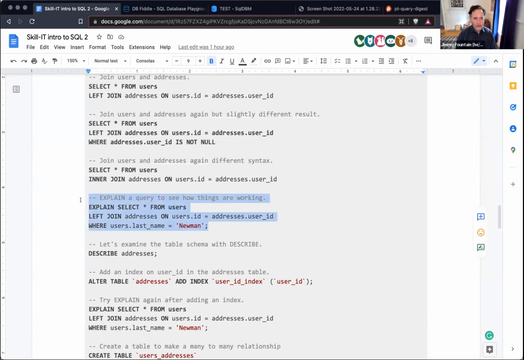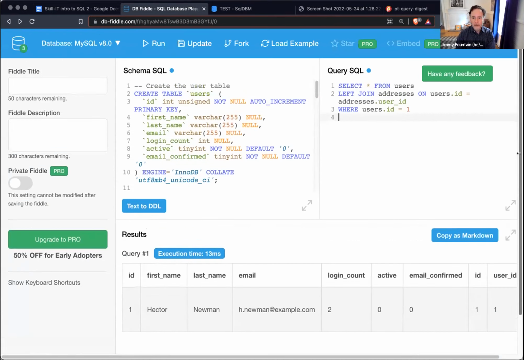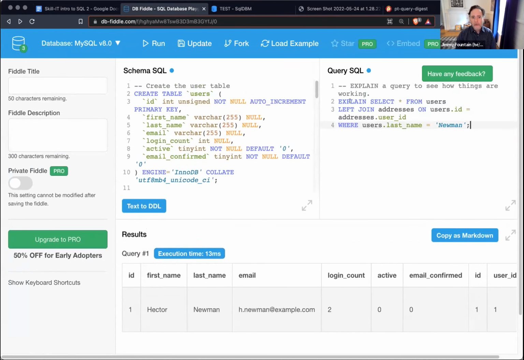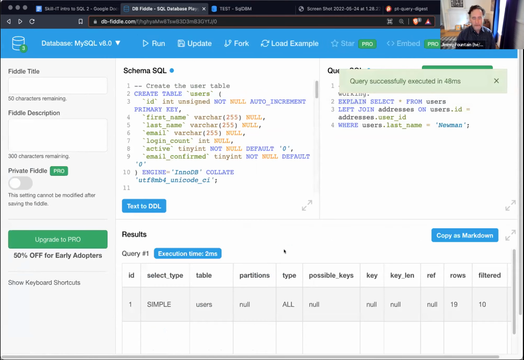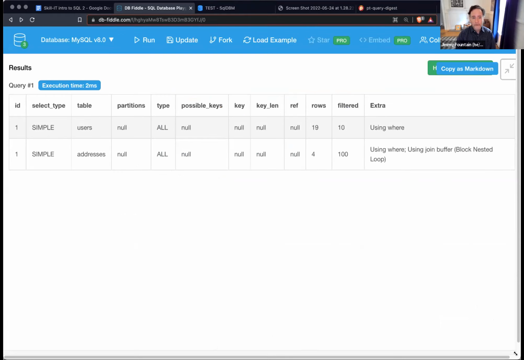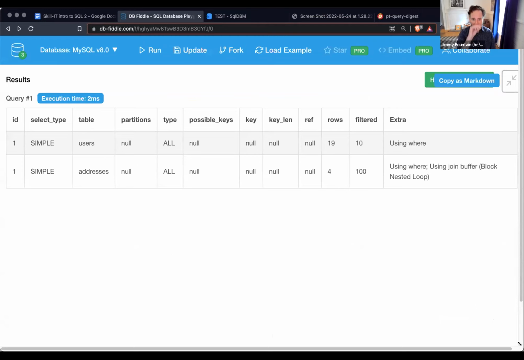So what I'm going to do here is, if you take any query that you're working with in your SQL editor, and then you put an explain in front of it, it's going to give you this kind of debugging console. So I'm going to run that, and then we can take a look at this. And I'm going to go through what this stuff means. And expand that a little bit and get you to here. So explain is basically telling MySQL, and it'll work in Postgres too, I think, what this query might be doing.